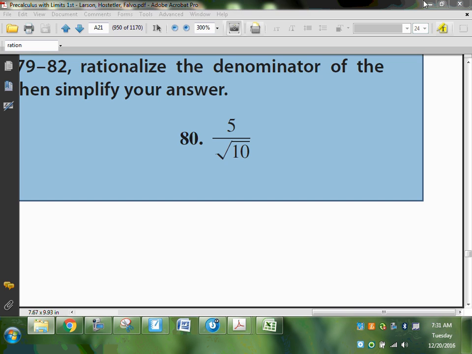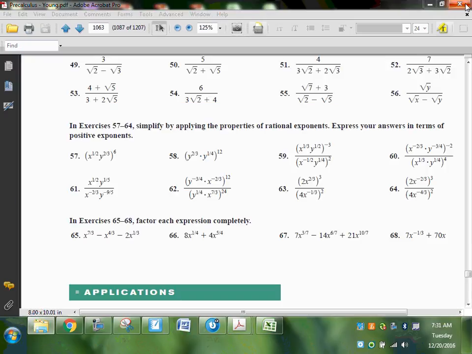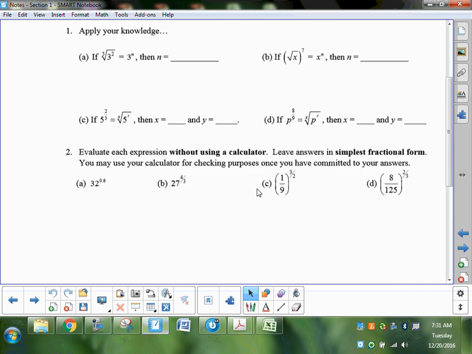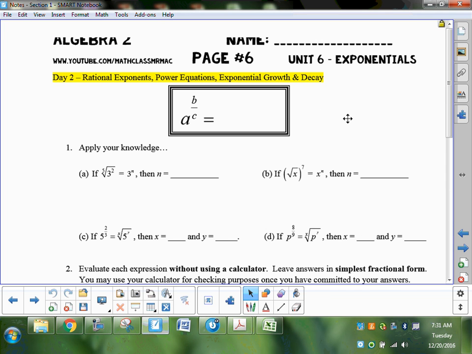I literally went through, and the packet that you picked up in the beginning was just a simple, let me get rid of this. It is a review of stuff that we're going to be able to answer at the end. But that's just from a basic introductory algebra book. One of the things, though, that you have to keep in mind, and it's nice because there's some review questions and stuff that we'll get to. So we'll not rush through it, but make sure you just have a foundational knowledge of what we're doing.